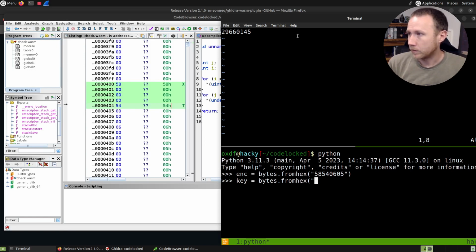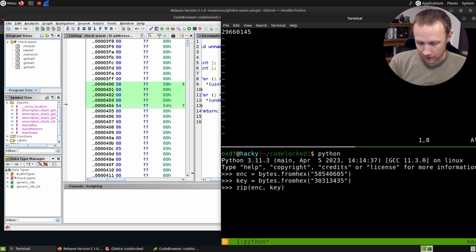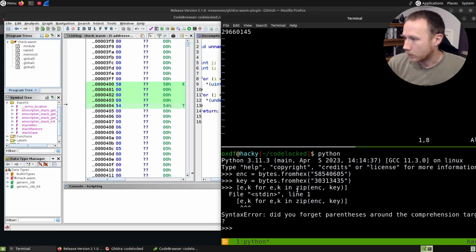And we know this is supposed to be, if we're right, 0, 1, 4, 5, that'll be 30, 31, 34, 35. Now we can do zip. What zip is going to do is pair up the first byte from enc and the first byte from key. And now we can loop over those. We will say e, k for e, k in, and let's make that something that can be printed.